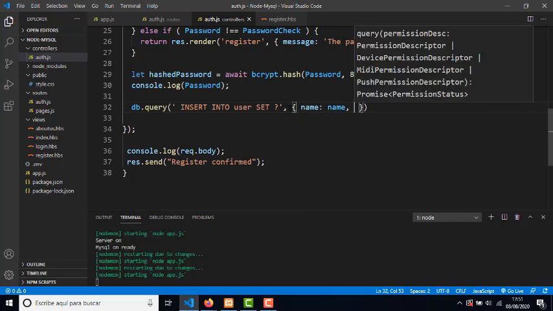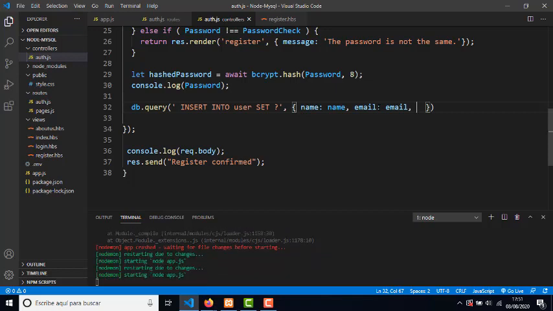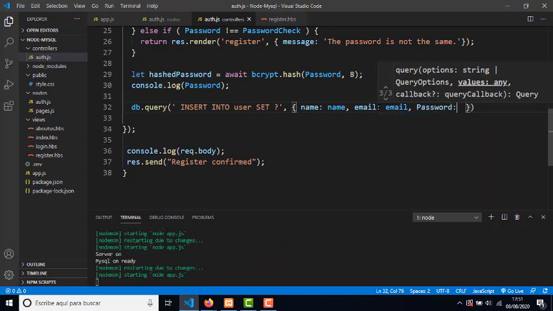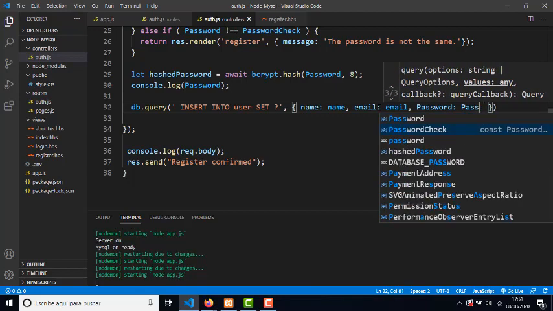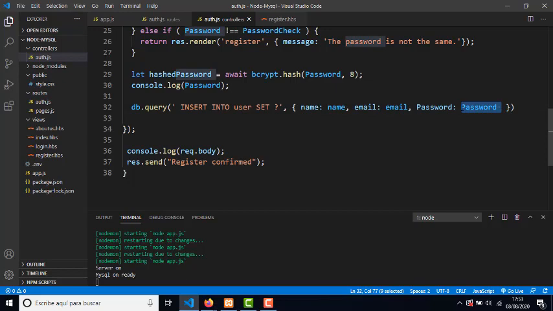Now what we did here is basically we created a column with name, and we gave it a value of name. We're going to do the same with email, password with value password. But if we put that, we are basically putting a plain text password.